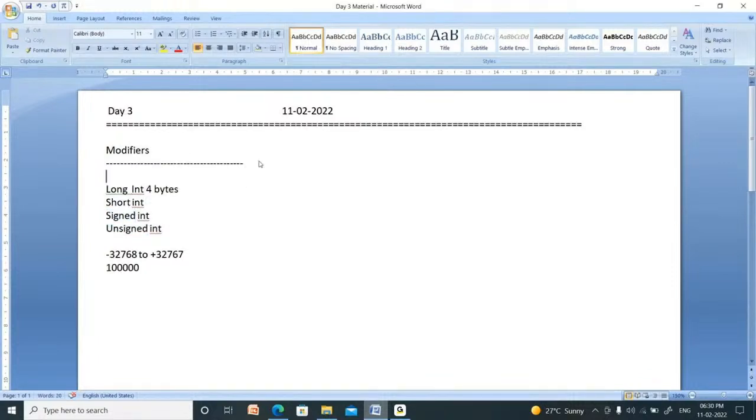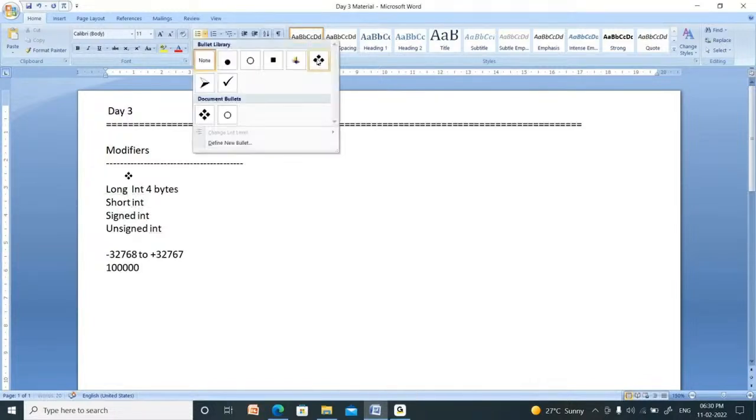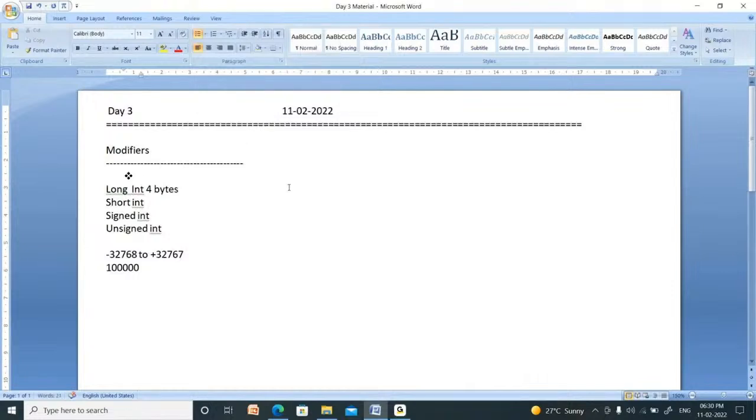Now tell me, what is a modifier? It is a keyword provided by the C language developers. There are 32 reserved words. Among them are long, short, signed, unsigned.